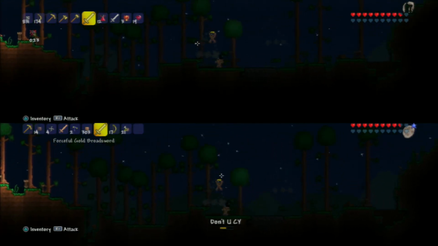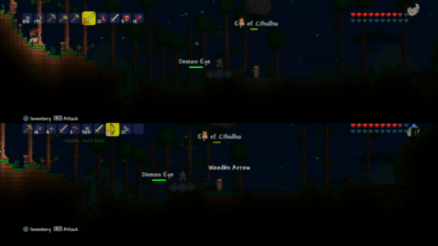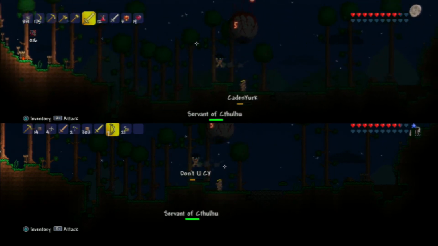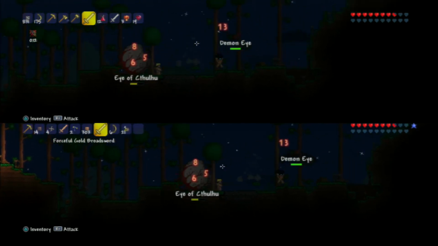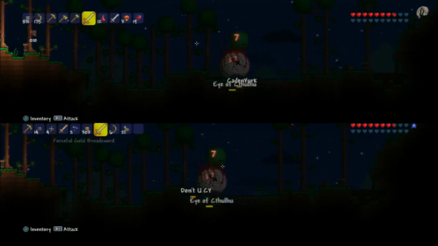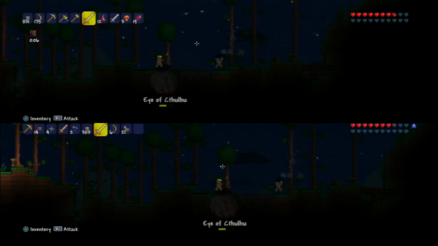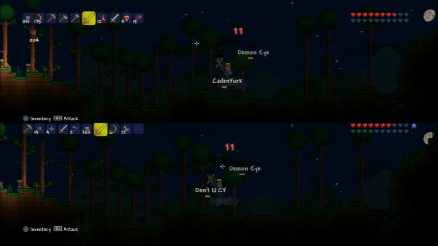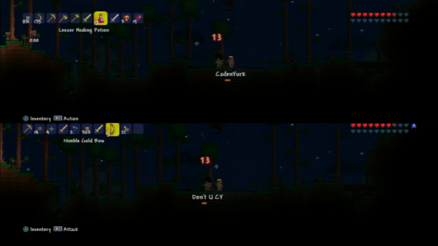Oh my. We have almost as many hearts as we can have. I don't know how many potions I have. I have some. I don't think I have many good potions in my inventory. Oh my gosh. This is bad. This guy.